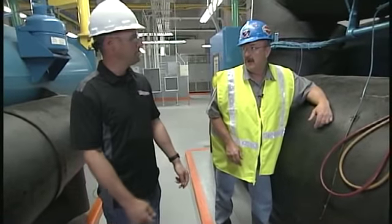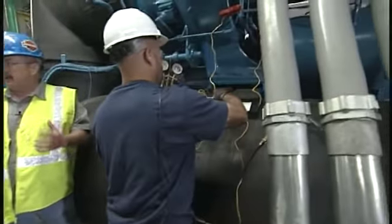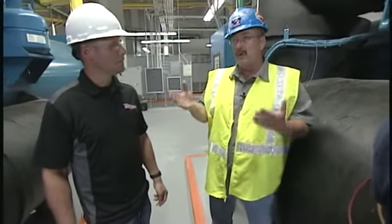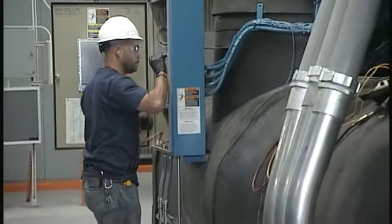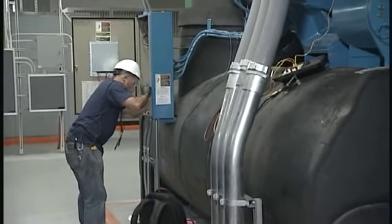Yeah, because I gotta believe that there's redundancy built into the system, because the size of this facility, being an entertainment or conference center, you have thousands of people here. You don't want, on a hot summer day, the air conditioning system to fail. Yeah, that's exactly right. I mean, the Wisconsin Center is bringing in clients that are having shows here, and they absolutely have to provide air conditioning in a comfortable environment.